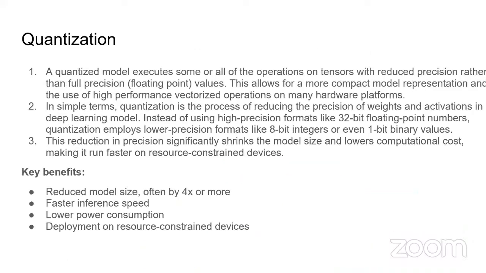We'll see in detail about quantization. Quantization allows a model to execute some or all of its operations with reduced precision, often lowering the standard 32-bit floating point values to 8-bit integers or even lower. This change results in a smaller model size and enables high-performance vectorized operations on a variety of hardware platforms.